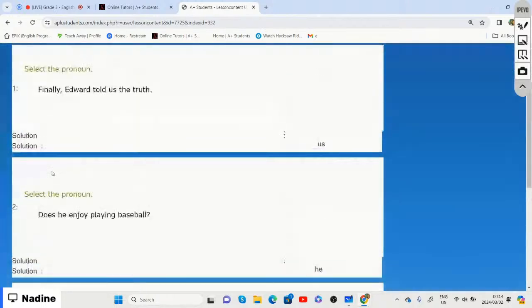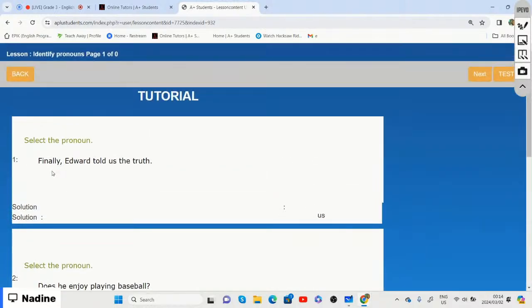Okay, it's not giving us the description or the explanation. But once again, if we want to identify pronouns, then we need to identify them according to whether it's a singular pronoun or a plural pronoun.